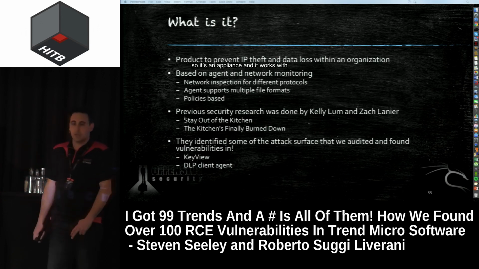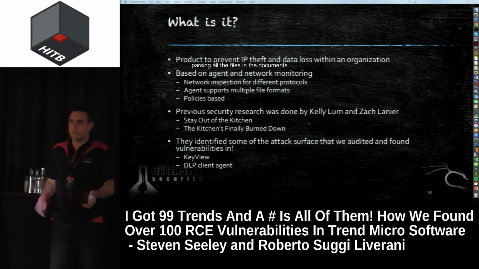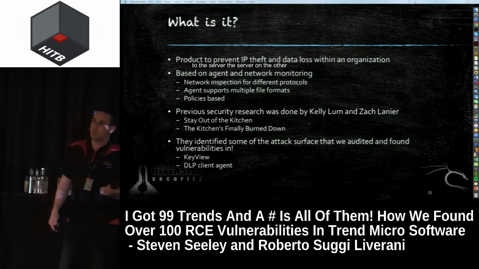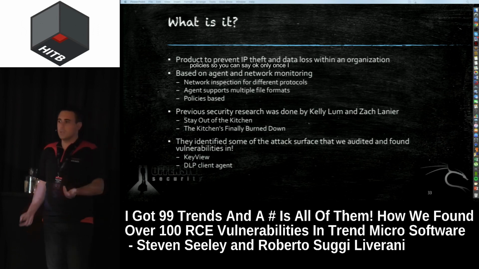So it's an appliance, it's a server, and there are also some client agent components, which is the interesting part when we did this research. And of course, the agent works on the workstation. The agent is responsible for analyzing and parsing all the files and the documents, and then sending that information back to the server. The server on the other side contains all the policies.